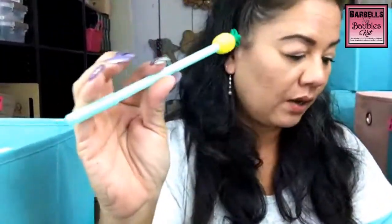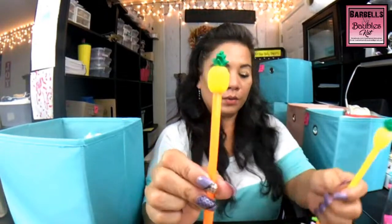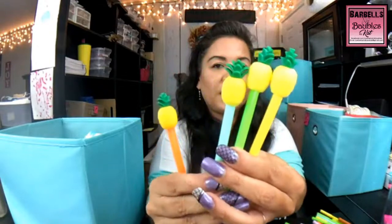So if you like this one, these are all $1, and I have multiples of the pineapples. So you can say mine pineapple blue, mine pineapple green, mine pineapple orange, or mine pineapple yellow. These are the pineapple pens. They're all $1 a piece, and they come in orange, green, blue, and yellow. Also, shipping starts at $5.